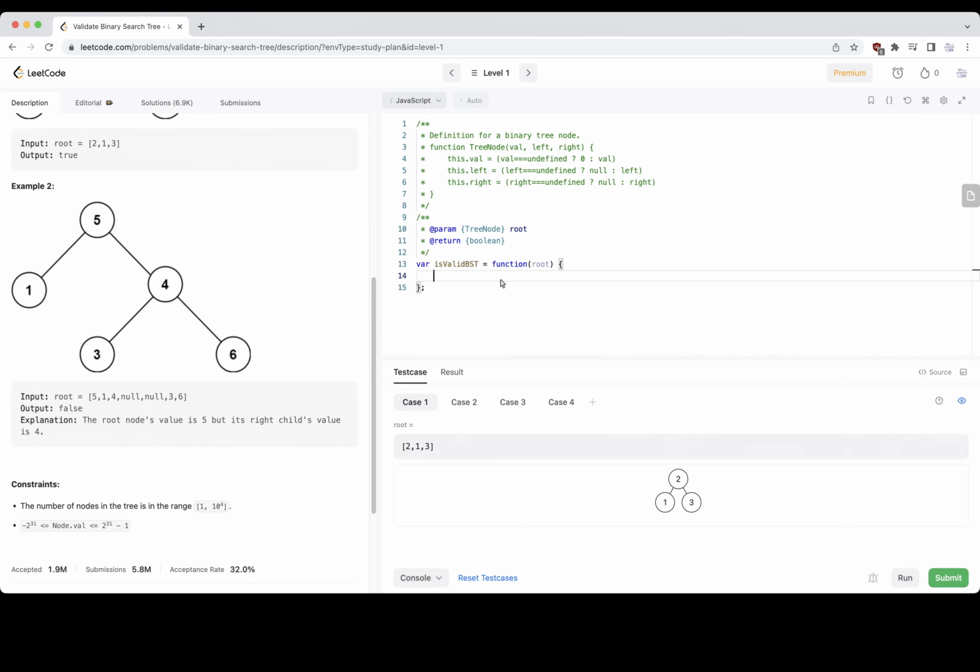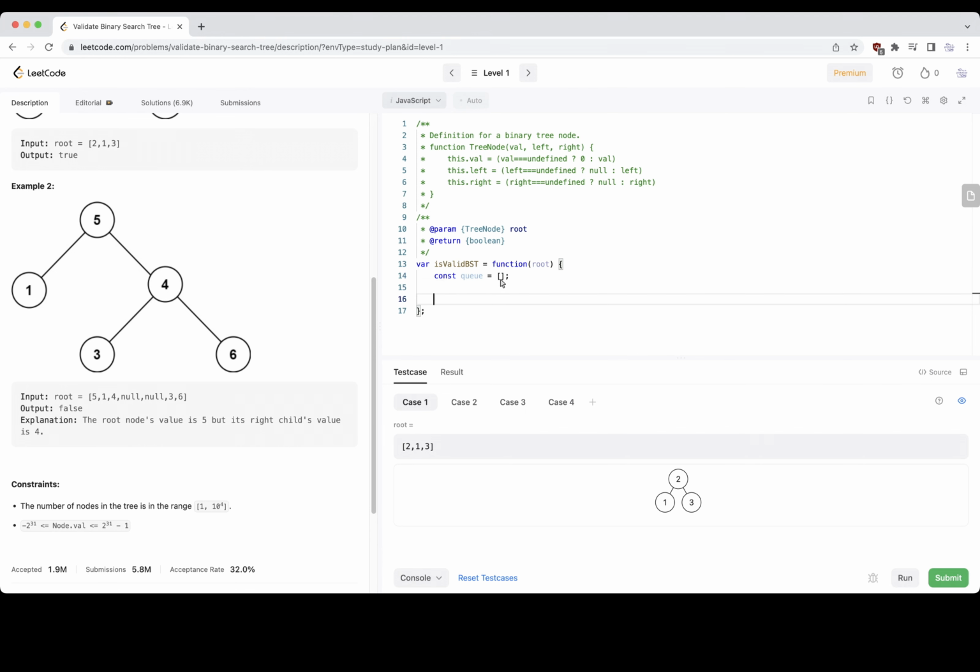What do we have to do? Well, we will need to traverse the whole tree and see if we find anything that would make the binary tree an invalid binary search tree. Otherwise, if we traverse the whole tree and find nothing, then we return true. Okay, we will need some sort of storage mechanism. Let's just use an array, and actually let's use a queue, and we'll simulate it with an array.